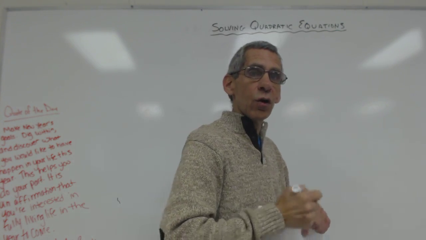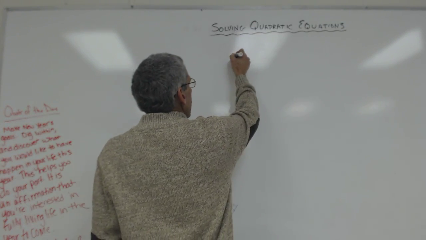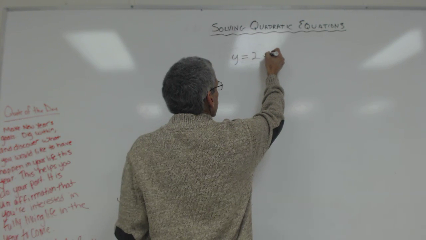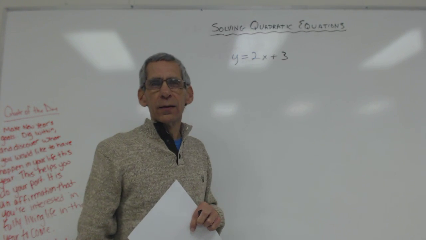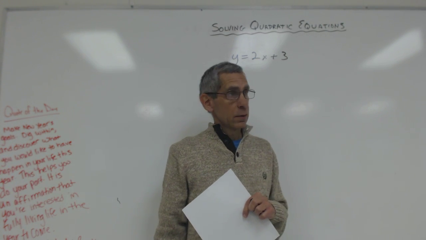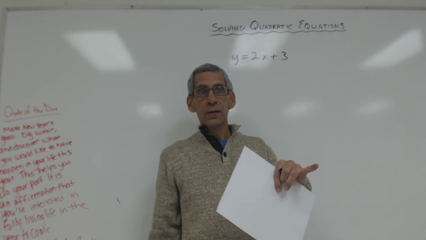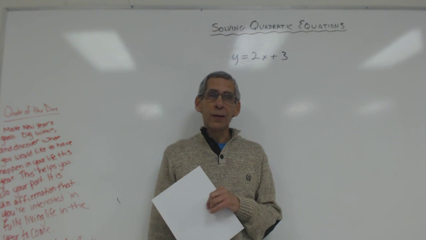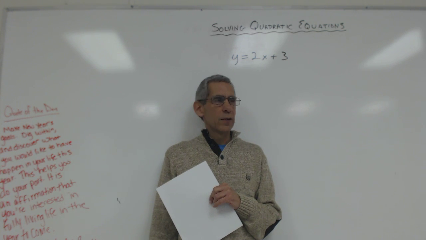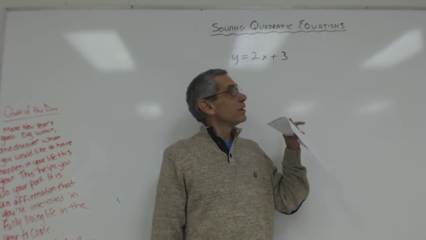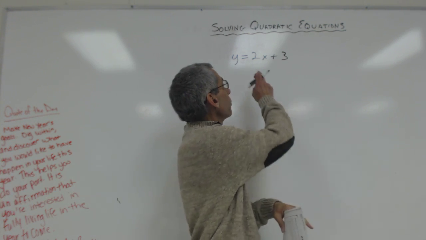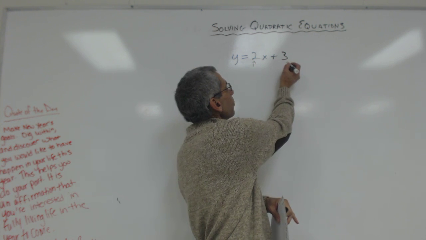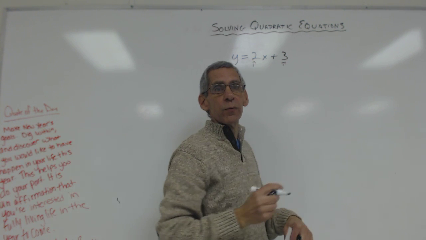And how do you know something is a quadratic? What is this? y equals 2x plus 3. What form is that in? y equals mx plus b. Is y equals mx plus b a straight line or a parabola? Straight line. Think about how you graph those, right? So that is not a quadratic equation. That is a straight line equation, in slope-intercept form. This is your slope, remember?